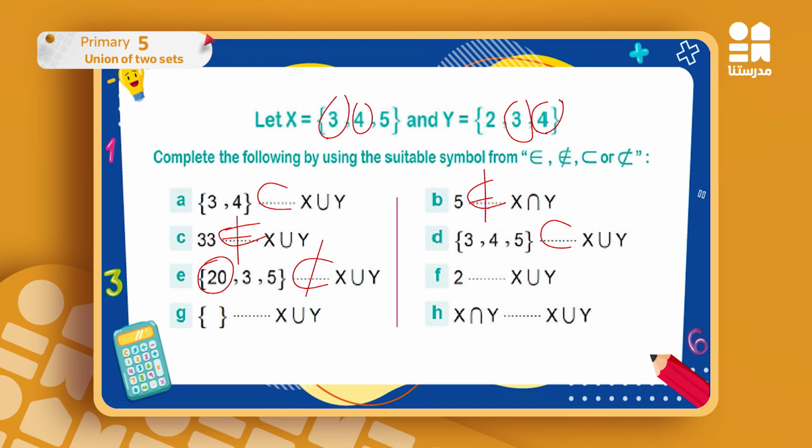Now letter F 2 it's an element. ال 2 موجودة في ال X union Y. أيوة، عشان هي كانت موجودة في الست Y، فيبقى على طول belong to عشان element and set.